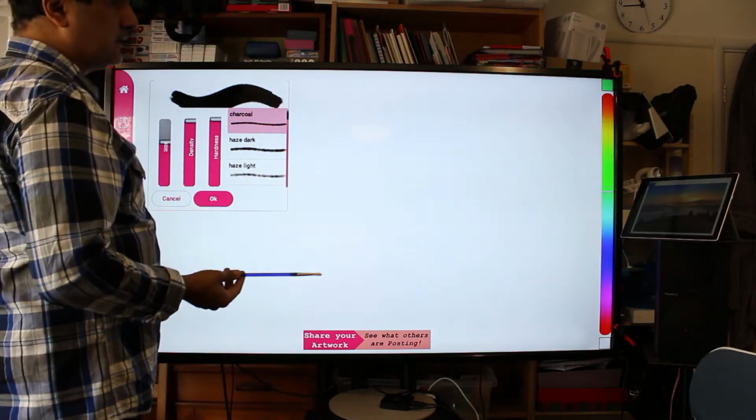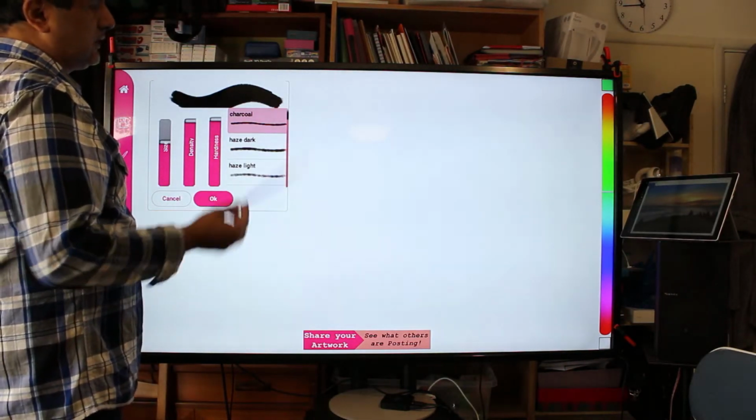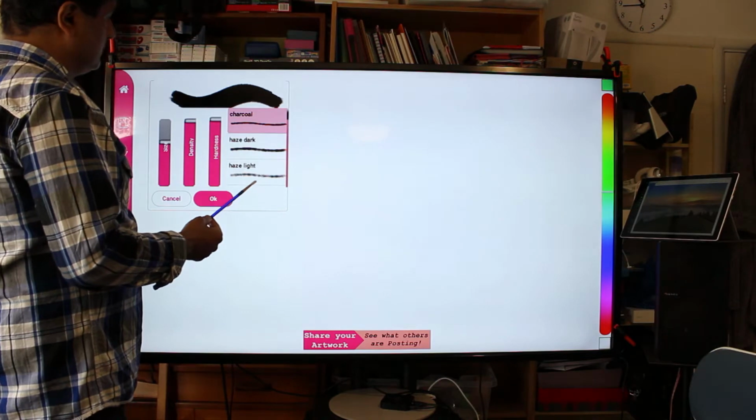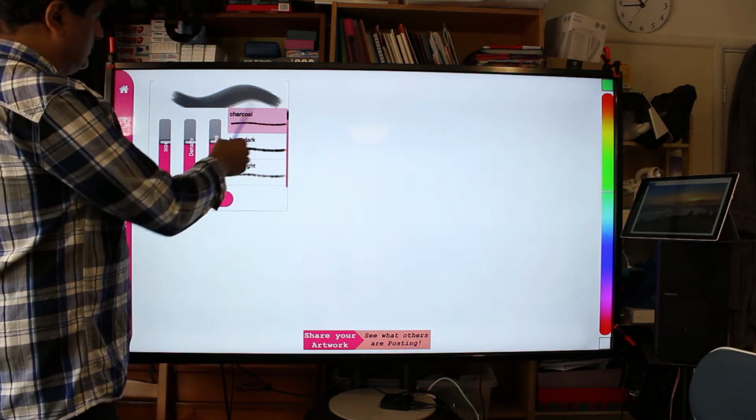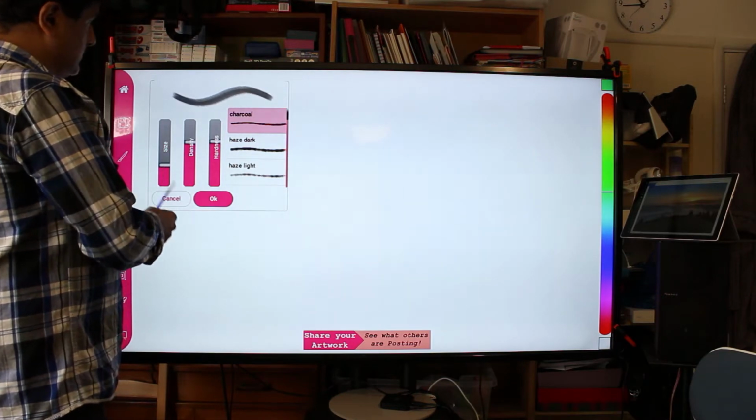And of course the detail comes into it as you go down in brush size. So let's stick to charcoal, and let's limit the size here.